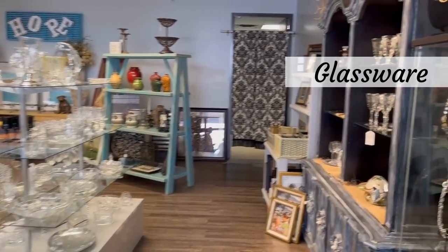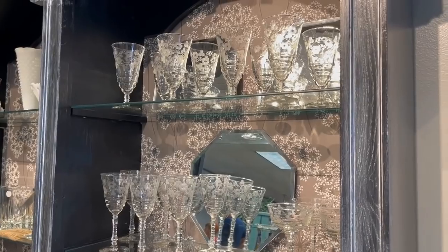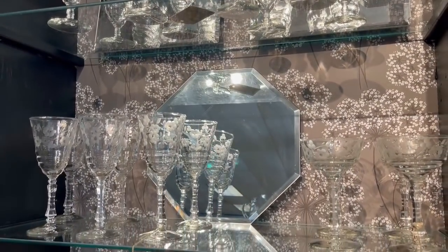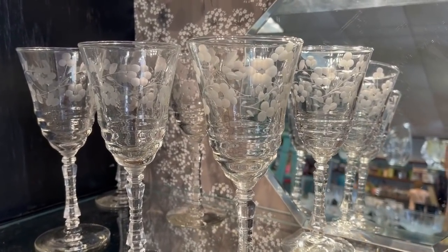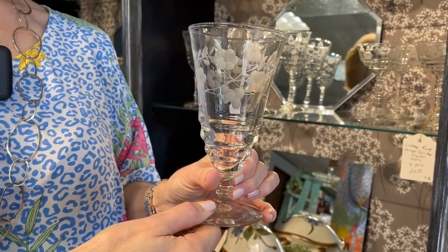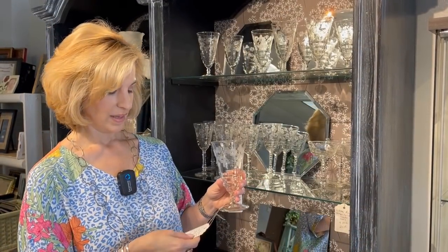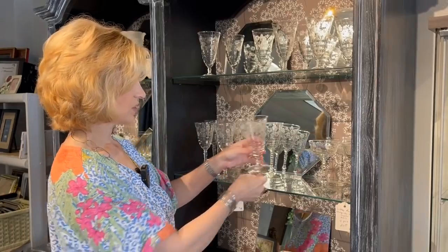Now let's go back into the houseware section where I see some beautiful glasses. These look to be vintage with beautiful etching. I think that definitely elevates your everyday — a beautiful pattern to enjoy your morning juice or evening meal. Even just water tastes better out of these glasses. I'm such a fan of the Libby Glass Company's Rock Sharp Crystal from the 1930s — we use these for our everyday glasses. This is the Halifax pattern. They also have the saucer champagnes and goblets, which could be for water or wine. Eight pieces for $40 — very well priced. I especially like the saucer champagnes; you find these a lot in antique shops. They're great for serving desserts — I use mine for orange juice in the morning.